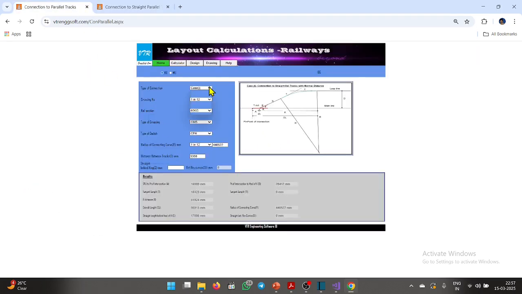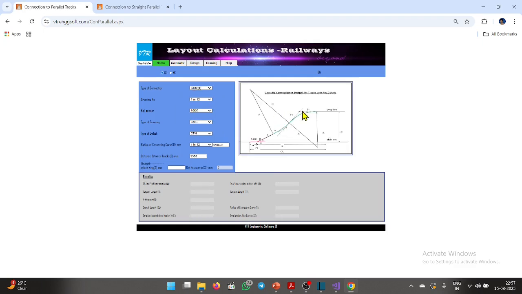Then if you want to have case 2 also, it is only reverse curve. Reverse curve, 1 in 12, same thing I am having. For the track center, let us have some 10 meter. You put everything in mm. And begin the zebra crossing. Just leave it. Let us see what it gives.